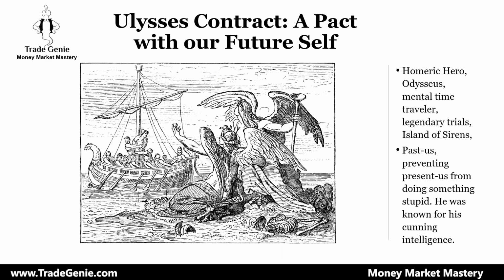Now there's something else I explained to you about Ulysses. So, the Ulysses contract. Ulysses was a hero who traveled with his sailors on a journey to collect bounty or treasures. There was an island where, when the sailors passed by on the boat, beautiful girls were singing, and they wanted to entice these sailors to the island, and then the sailors get killed. Ulysses knew about this phenomenon, about the sirens. So the trick was to put wax in the ears.